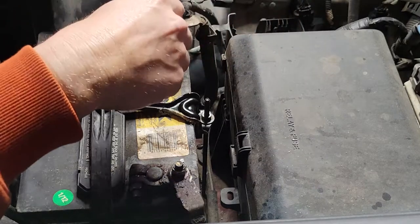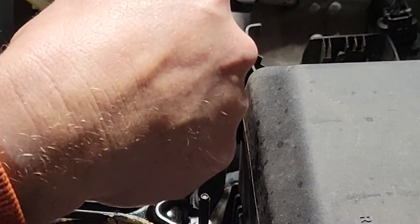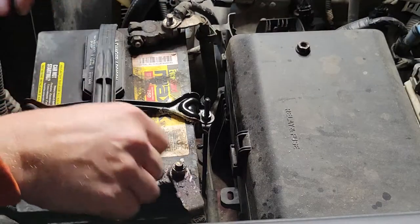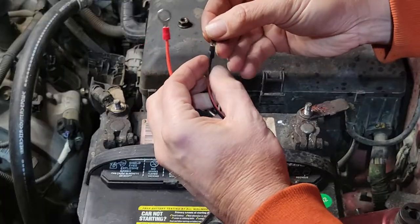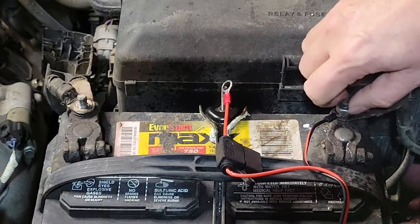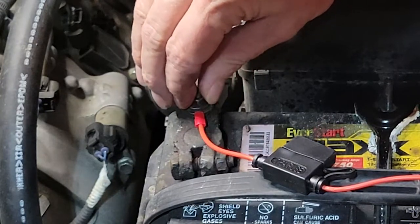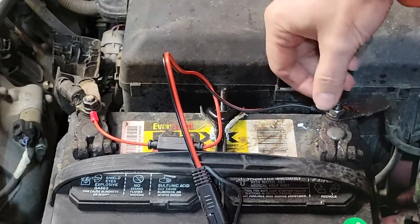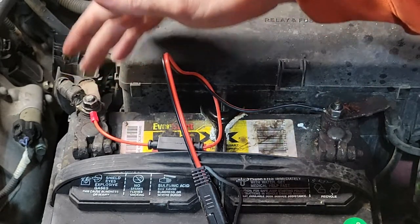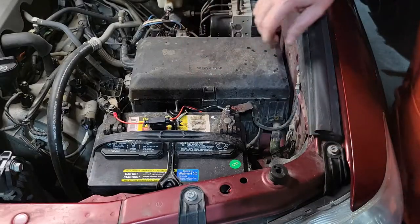When you're swinging this around on this positive terminal, you really want to be careful not to contact anything metal with this tool. You'll end up with a lot of sparks and a short. I'm going to leave these a little bit loose until I locate my charger so I can swing those around. This would be a great time, before you install it too, if you need to clean your terminals or tighten them down. These already have dielectric grease on them. All right, now I'll tighten these.